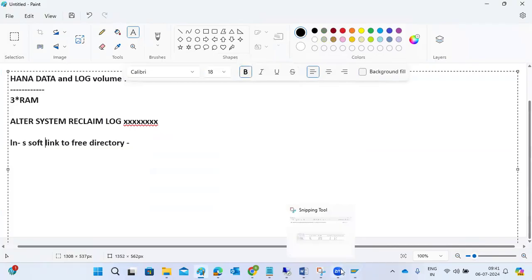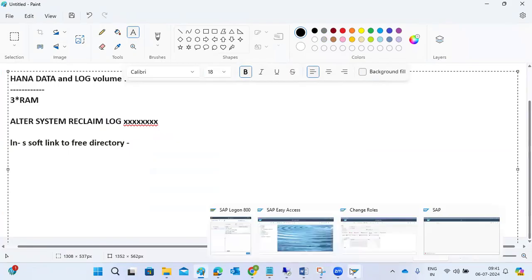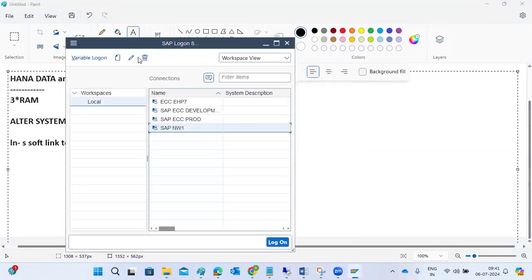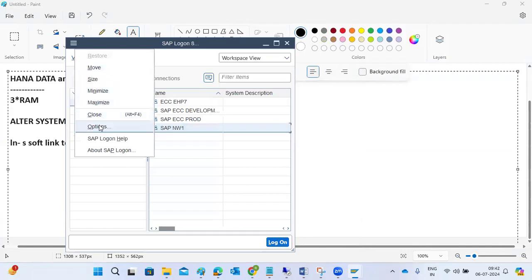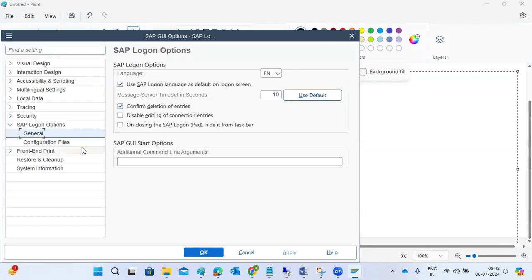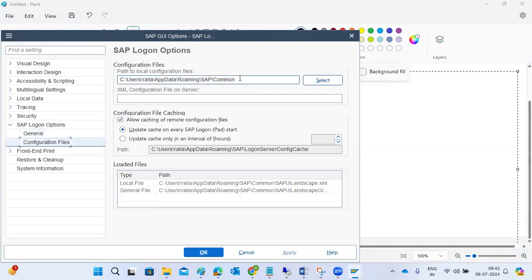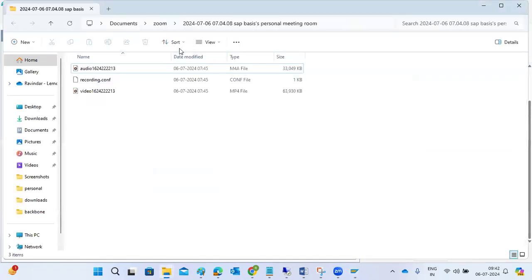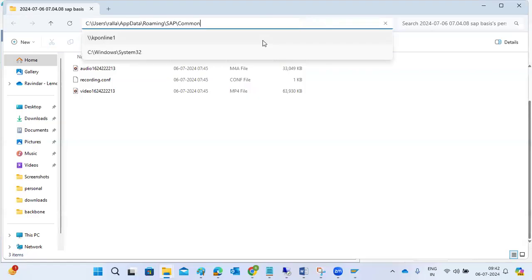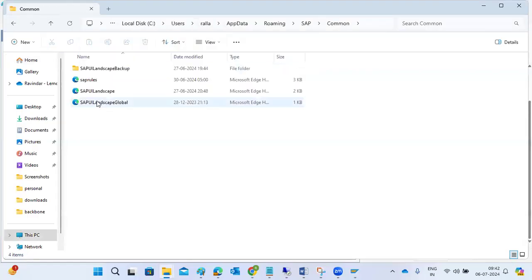Yeah, how to create that XML file? Do you know how to create an entry in the Logon Pad? Yeah, that I know. Whatever you are doing here will be added in the backend in one XML file only. You don't need to add everything manually.